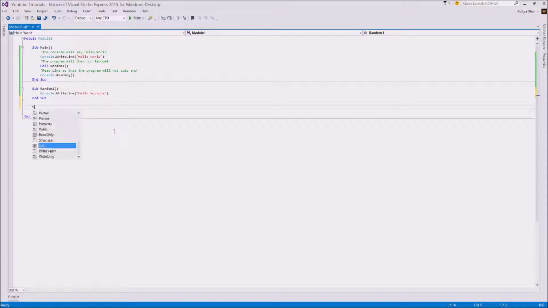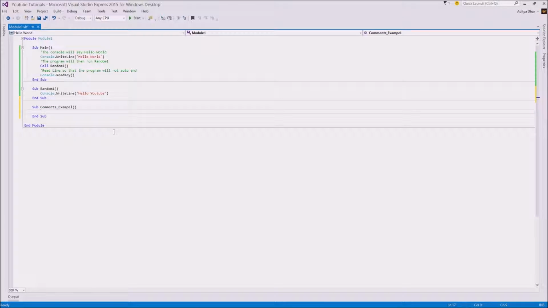So what I mean by that is, let's call it Comments_Example. Then I spelled example wrong. Alright, let me fix that. Example. And then put in comments.